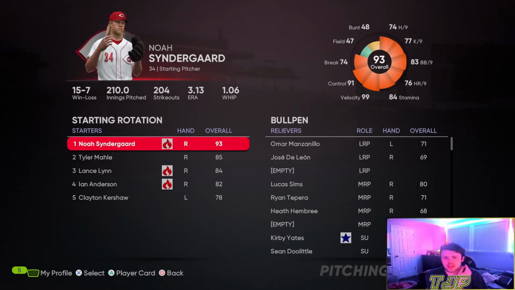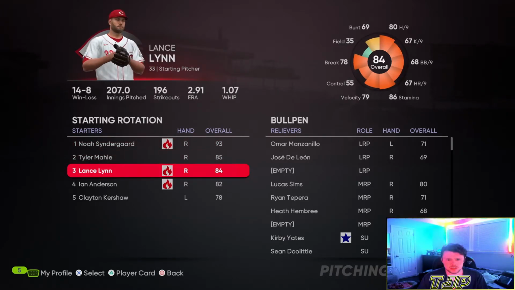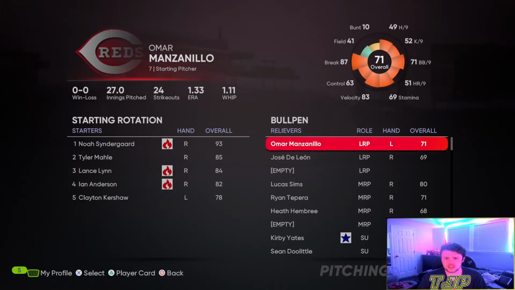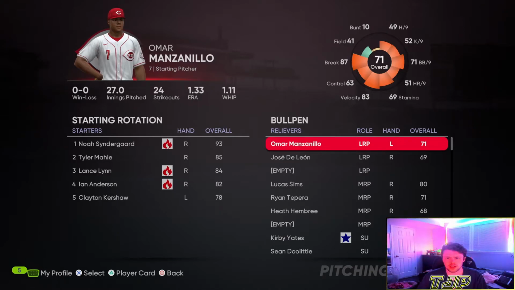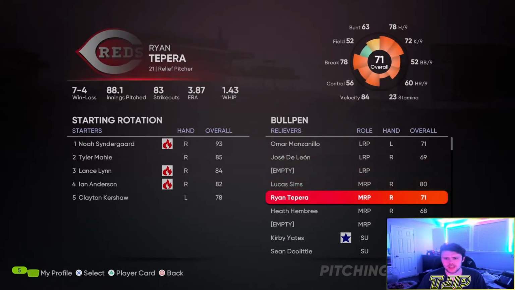Syndergaard had a good year. Tyler Mahle, decent. Lance Lynn had a good year. Ian Anderson ended the season on fire. Clayton Kershaw, not too bad. Omar Manzanillo had a nice little outing. Okay, the bullpen is okay.